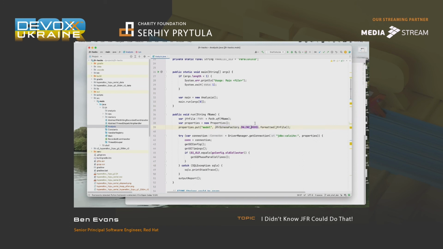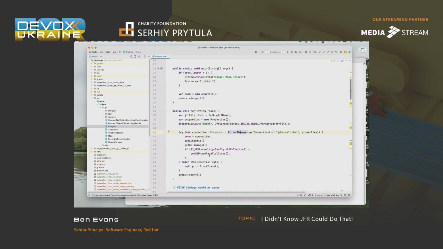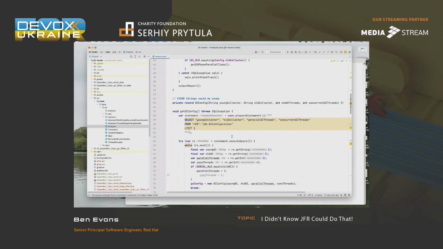We generate a model from the file, and because the JFR format is self-describing, it can derive what the schema should look like by reading the file itself. After that, we just set up a straightforward connection manager, and then we run some SQL against the resulting data source.